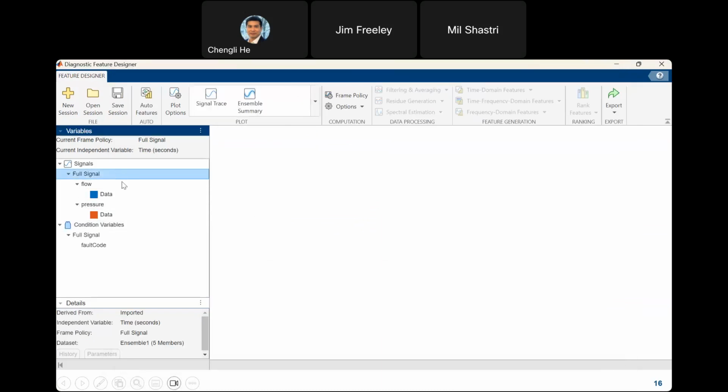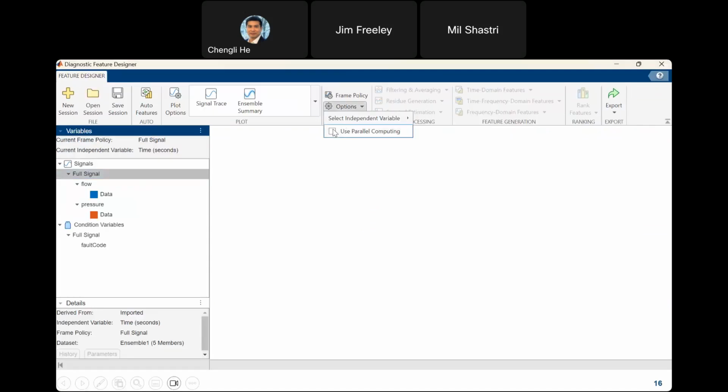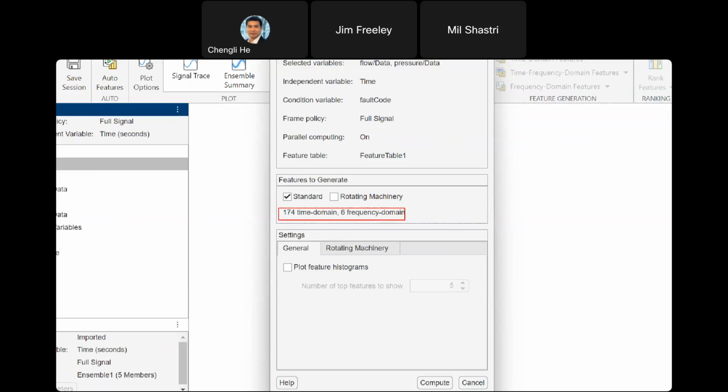And you can see here on the right side, with this app, you can generate a large number of features. There are frequency domain, time domain. You can also do data pre-processing. But what I'm going to do is just go through a shotgun approach, automatically generating features using this auto features capability. And you notice here we are generating about 174 time domain features and 6 frequency domain features.